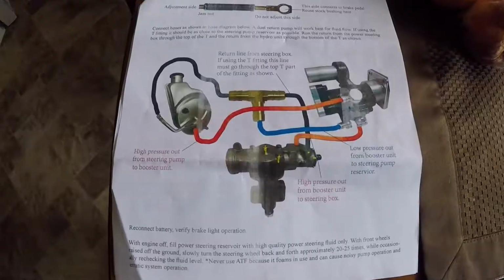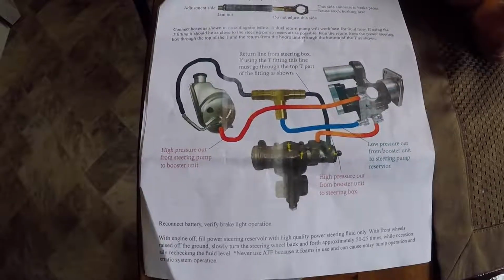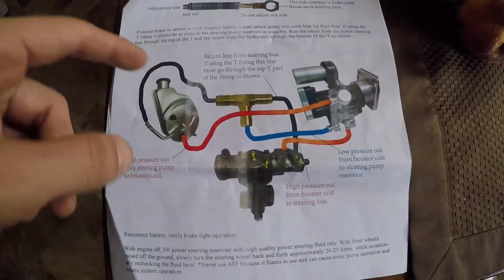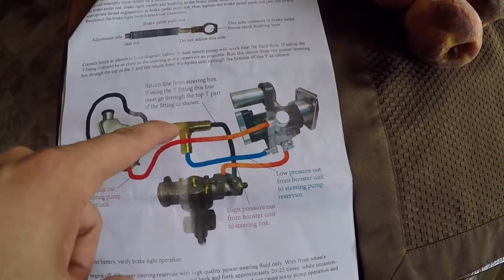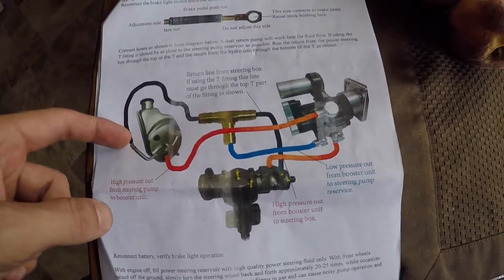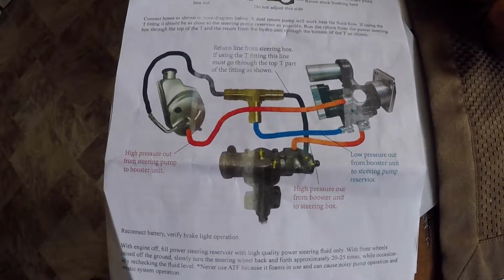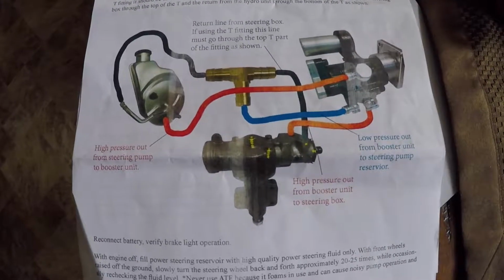Just as a reference, these are the directions that come with the Hydro Boost unit, and that diagram is exactly how I explained my setup minus this T-fitting, because the directions say if you have a dual return pump, it flows better. So I'm taking out this and running a line to an auxiliary cooler to go back into the second line that comes off of this. So a little more color than my interpretation that I showed out with the vehicle.